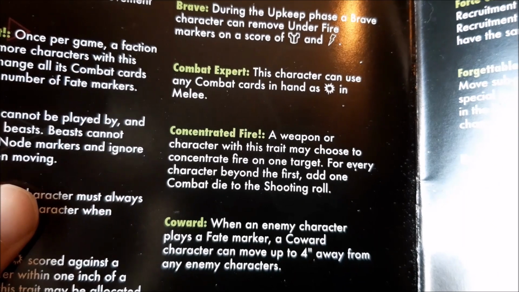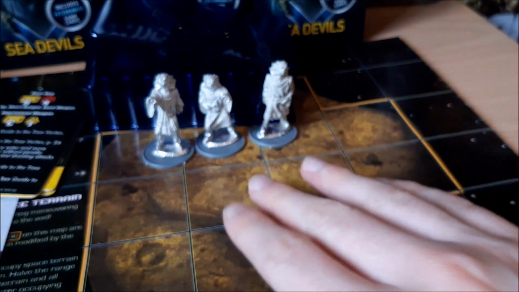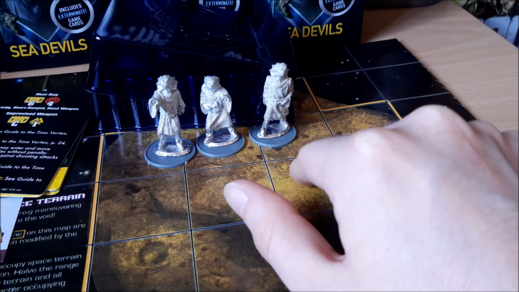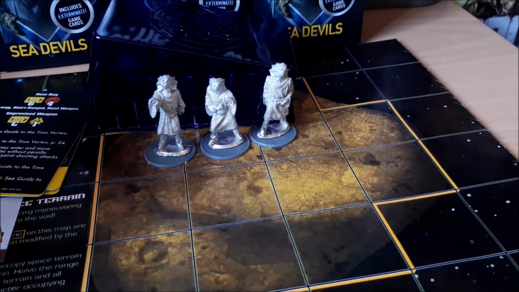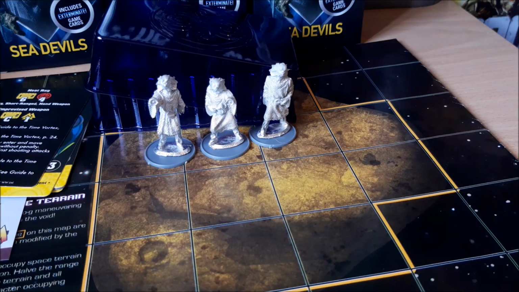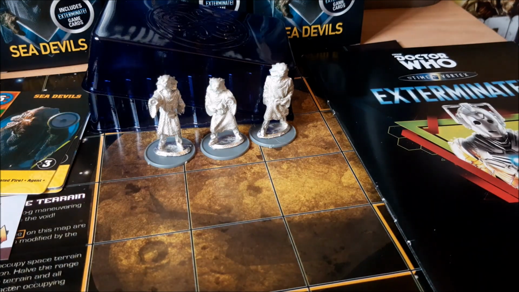Basically, this allows other characters to concentrate fire on one character. So essentially, it allows you to sacrifice shots from these two guys. So say these three were together, instead of having all three of them attack, you could have just the middle guy attack with +2 shooting dice. Meaning if it was this guy, you'd end up with 8, which is pretty good. So you can sacrifice having extra chances at attacks for the sake of making one better attack. And that is probably one of the more poorly worded powers in the Guide to the Time Vortex. But it is what it is. We are looking forward to that 2nd edition.